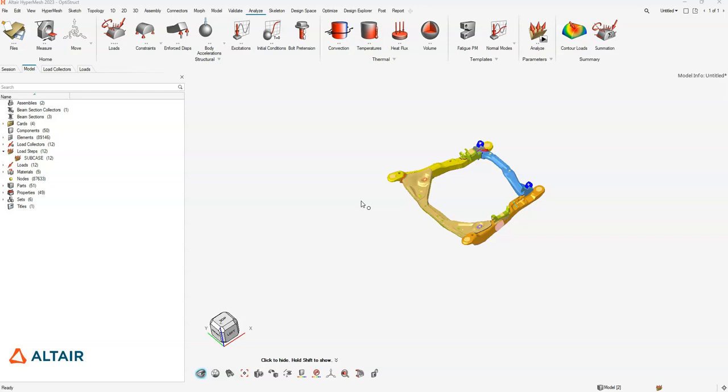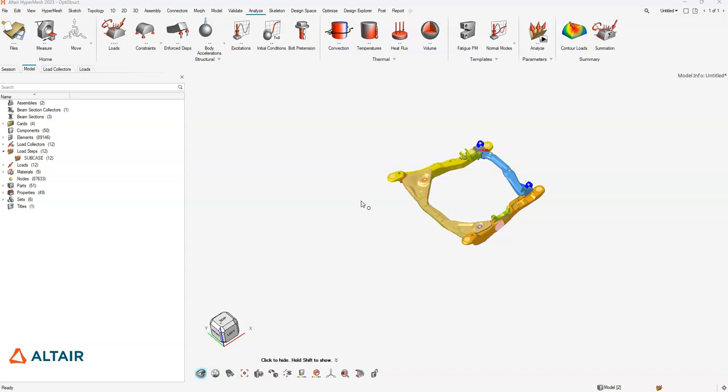Today, I'll be showing how easy it is to set up a fatigue load case within Altair HyperMesh using the Fatigue Process Manager. HyperLife and OptiStruct fatigue solvers are both similar codes in the backend.